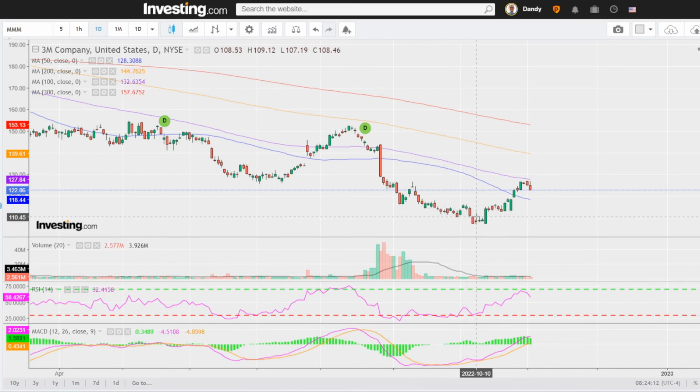We bottomed in the beginning of October, close to $107 per share, with a relative strength index close to 30, and almost no distance between the lines of the MACD. Though the price has been shooting up recently, it seems to have bounced under the 100-day moving average, relative strength index is going back lower, and the distance between the MACD lines is also getting shorter. So it may well be that we are turning to the lower side again, meaning that I am looking at a support of $109 per share.